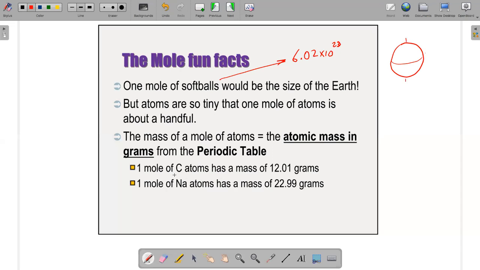On the periodic table, the concept is that when you see carbon and it has 12.01, that 12.01 is not only an atomic mass in u, it can be written as a conversion factor. It's 12.01 grams per mole. So you can also write that as 12.01 grams divided by mole. So just as we use other conversion factors to convert between length units or mass units, you can use the molar mass on the periodic table to convert between masses and quantities, in this case moles.